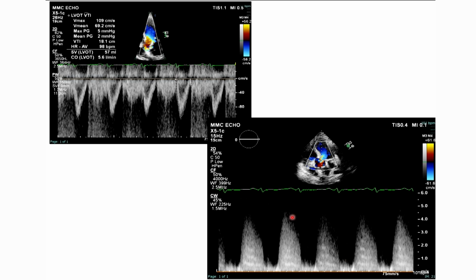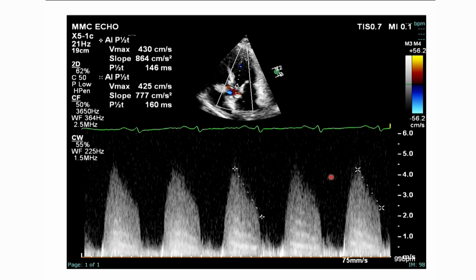If we look at our continuous wave, one of the parameters that we look at is a pressure half time, and anything less than 200 would be severe. So the steeper that this pressure half time is, the better. You may want to increase our sweep speed, right? Kind of aim for a lot of measurements, to have maybe 2 or 3.